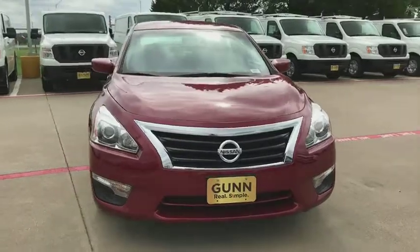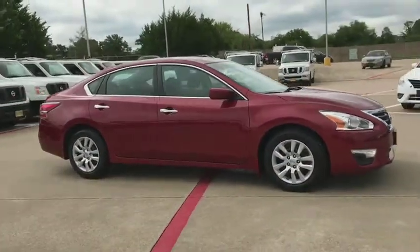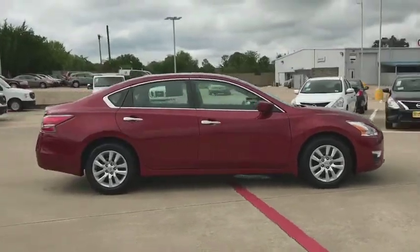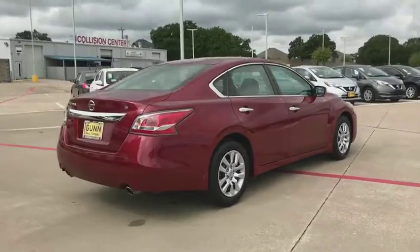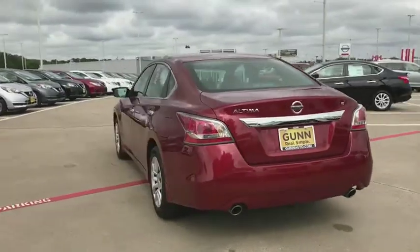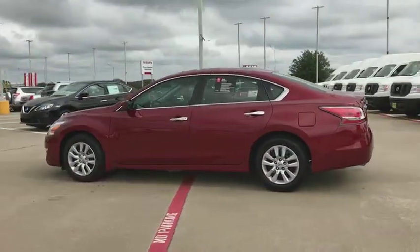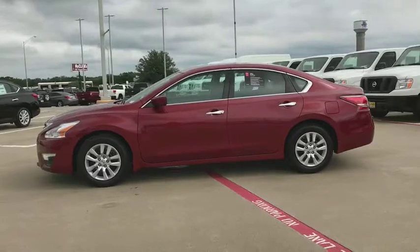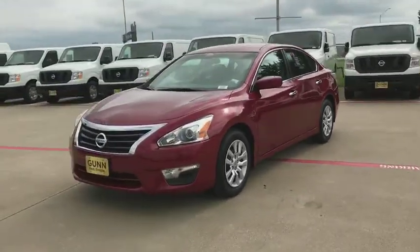The 2015 Nissan Altima. The Nissan Altima offers advanced features to make life easier, and most of the features come standard. Combine that with the powerful engine, 6 standard airbags, and over 5,000 quality and performance tests, and you'll see the Nissan Altima is made to drive and built to last. This vehicle has less than 50,000 miles. Here are some of this vehicle's great options.